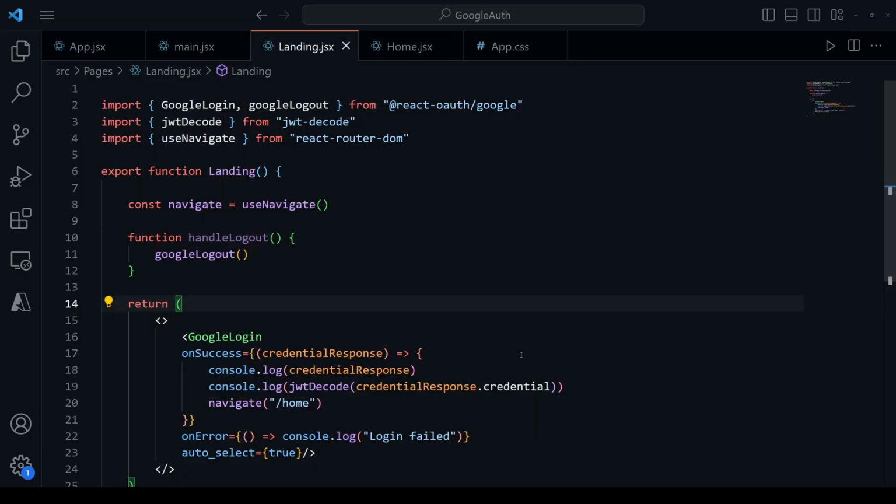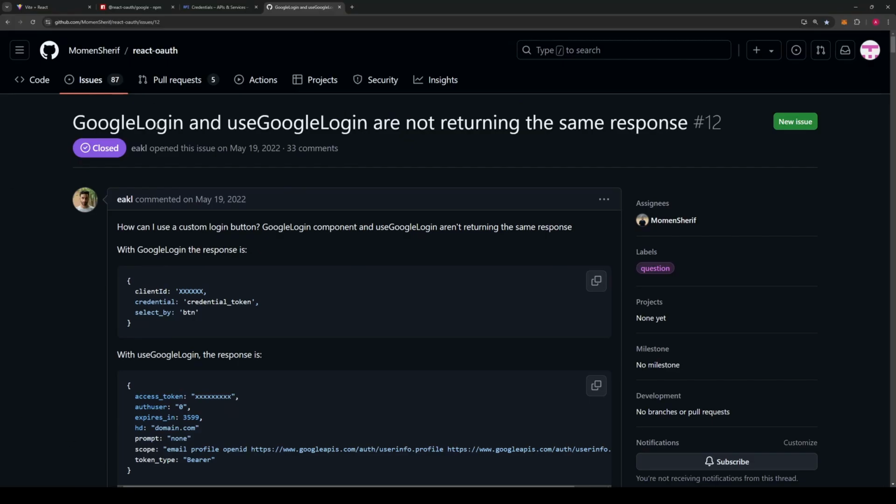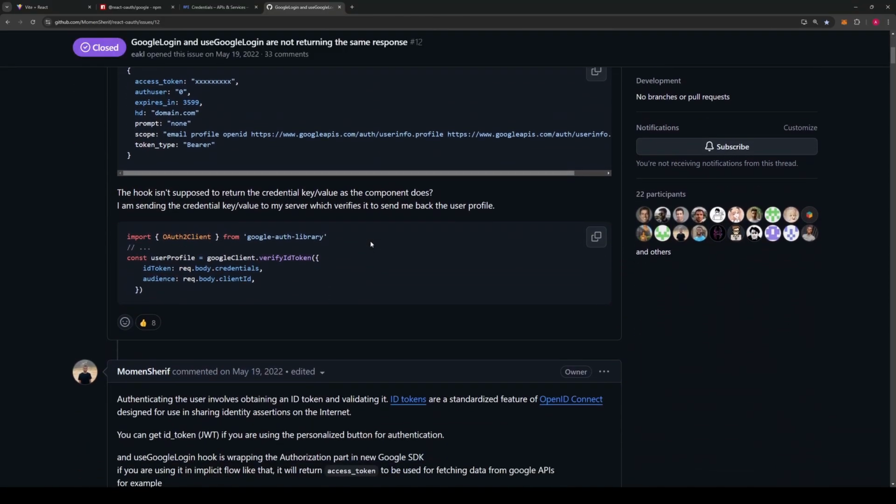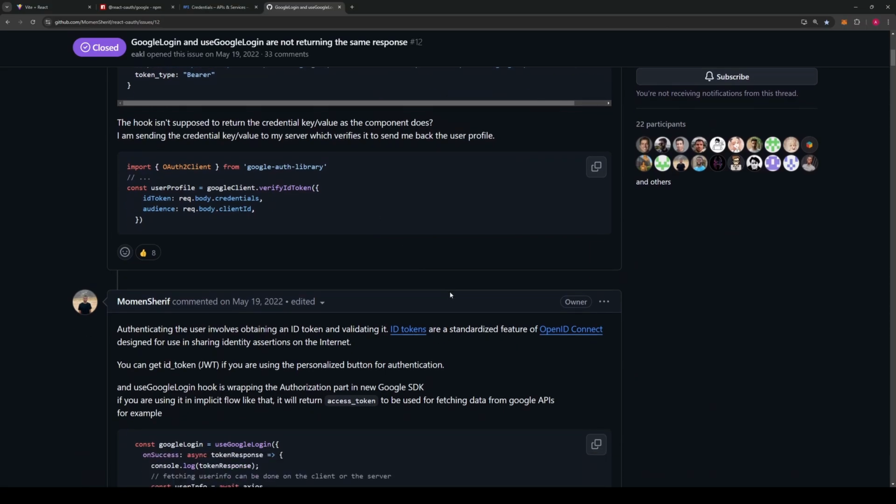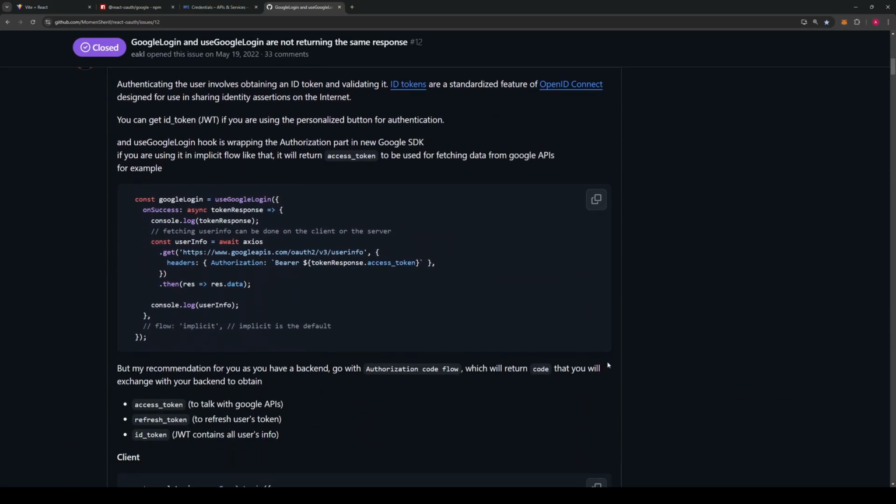This rundown I've given you should be sufficient for the vast majority of projects. However, if you're wanting to get a bit more involved and get things like access tokens for other Google API services or refresh tokens on top of that, you'll need to follow the instructions on this GitHub page. This page is in the Issues tab of the actual react-oauth library, and it's created by the creator of the library itself. So if you want to get the full stack functionality with access tokens and refresh tokens, he shows how to do it right here.